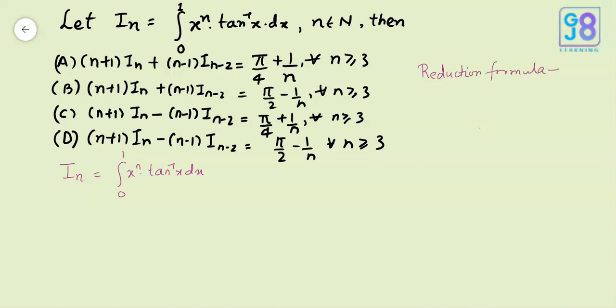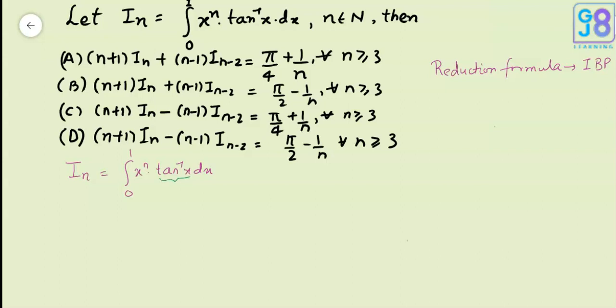In the majority of reduction formula problems, we make use of the method of integration by parts. If we choose our two functions judiciously, then we can solve such questions very easily. Here I am taking tan inverse x as the function to be differentiated and x to the power of n as the function to be integrated. So I'll perform integration by parts.